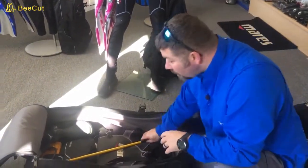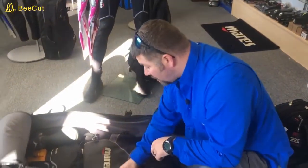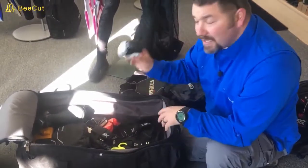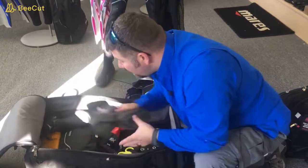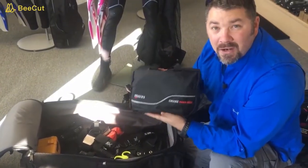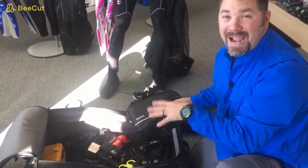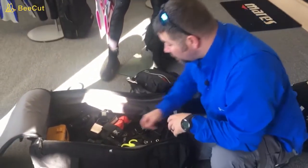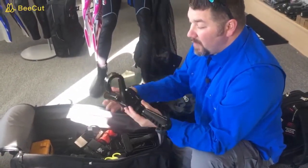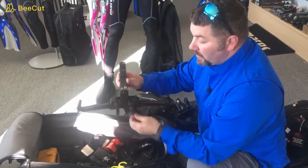I've got my little spear pole — we're going down to do some spear fishing in Curacao. The tip is taped off so it's nice and secure and won't poke through the bag. I've also got my wetsuit, my snorkel (a roll-up snorkel), and my boots for my fins. And then here is the Cruise Mesh Elite backpack — the one I carry onto the boat, which opens up into a larger style mesh backpack. I also have a couple of foldable hangers from XS Scuba — one for my wetsuit and one for my BC and regulator.